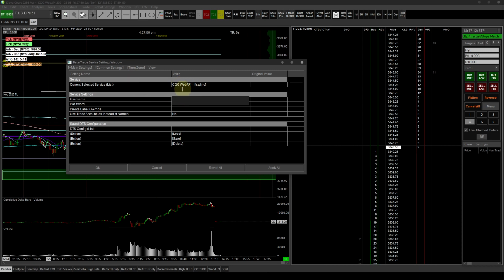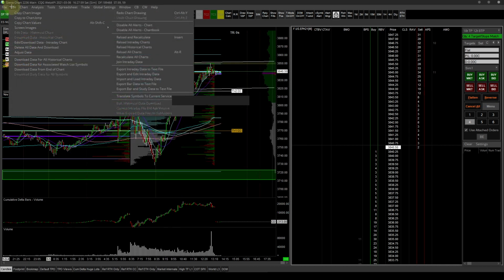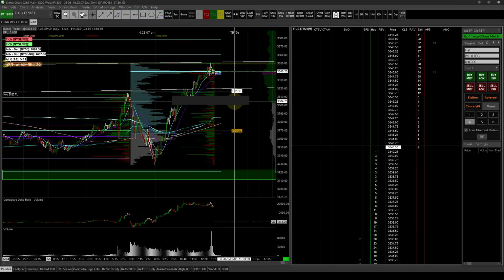So even if your username and everything is correct, you still need to go in here to edit, translate symbols to current service. And what that's going to do is take all the symbols in this whole chart book and translate them all automatically to your current routing service.